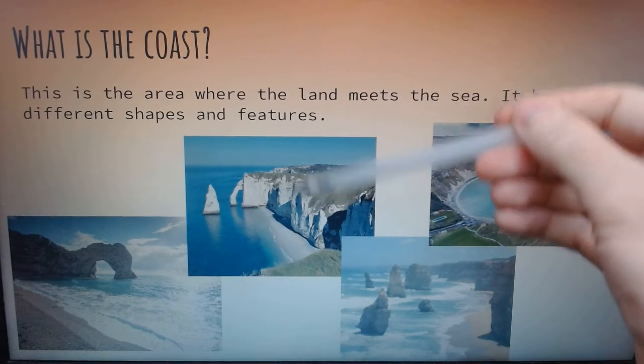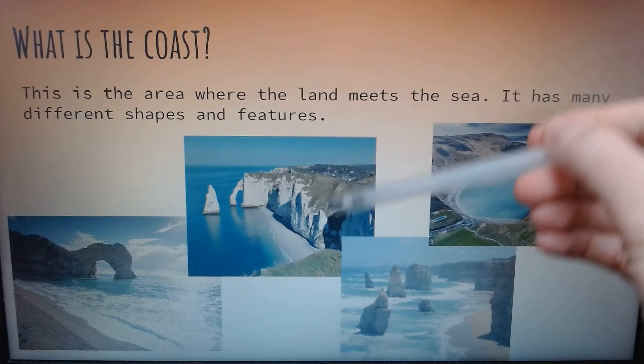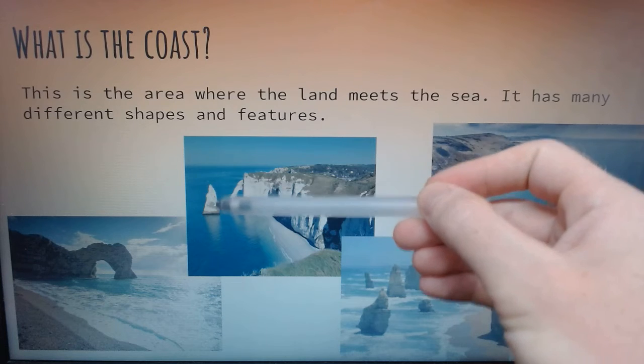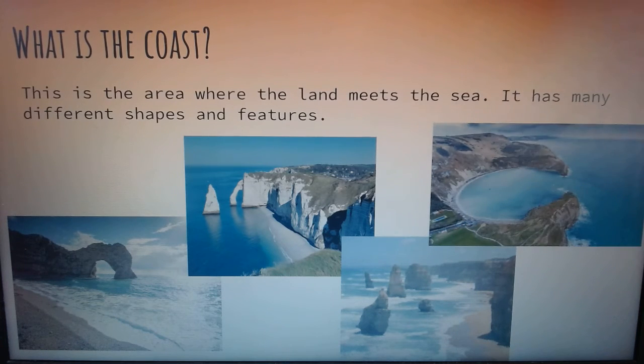Again, here we can see these are the white cliffs of Dover in England. We got another little beach. This piece out here is called a stack. It used to be connected to the land. Okay, you can see this example just off of Portugal. Okay, lots of stacks left out here. Then we've got this example here, which is called a bay, okay, or a cove, and these are headlands.